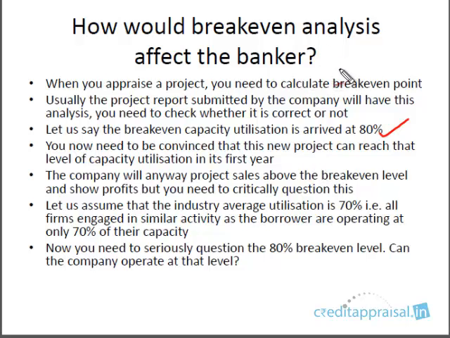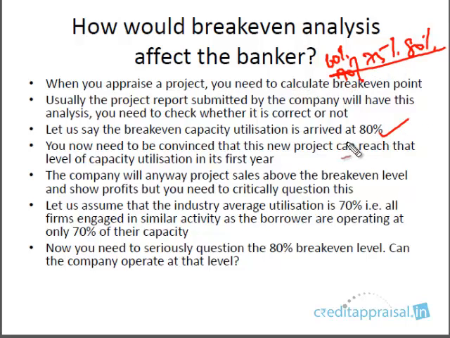Normally when the company prepares financial projections, in the first year usually it will be a bit conservative, maybe 60% or 70%, and then slowly it will be building. Because it takes time to stabilize. The operations of a manufacturing plant will take time to stabilize. In the first year of operation itself, you can't jump to 80%. Even if you can do that, usually it's a normal practice to be conservative in the beginning years, and slowly you build up the capacity utilization.